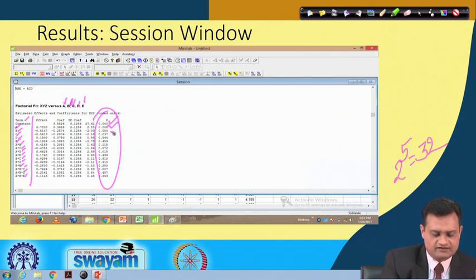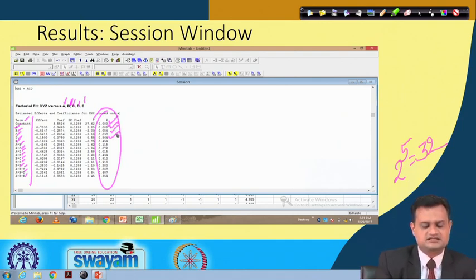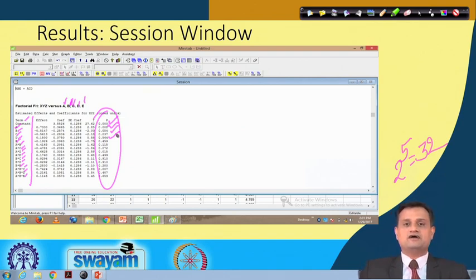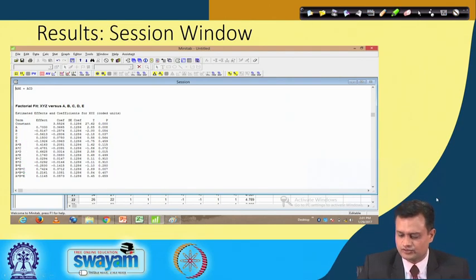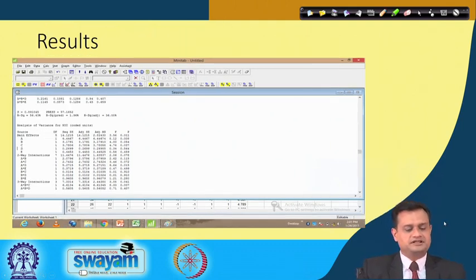This again falls, this again falls, same way. If you see this falls in the acceptance region with 0.564. Even if I have 0.05 level of significance, this is much higher value, falls in the acceptance region. I will accept the null hypothesis, which says that this effect has no impact on my response, and same way you can analyze all. So you have the main effect, two-way interaction, three-way interaction separated, and you can very well check whether they are significant or not.